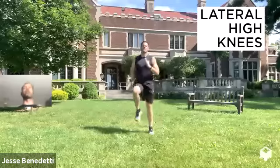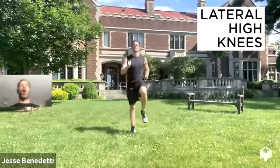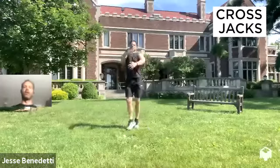We're gonna go through each exercise little bit by little bit, trying to get a little bit stronger, trying to get a little bit more of that blood flowing through the body. That's it, keep it going. Now let's transition into some crisscross jumping jacks.